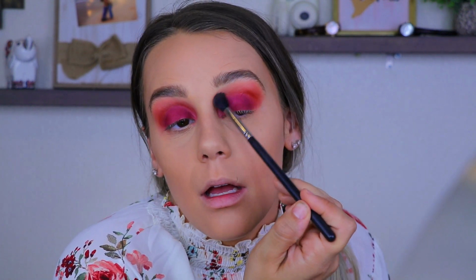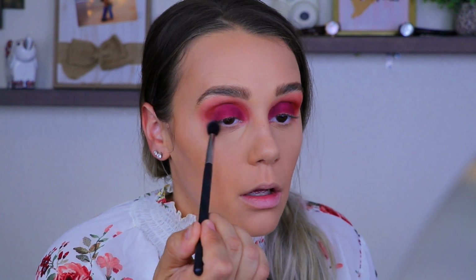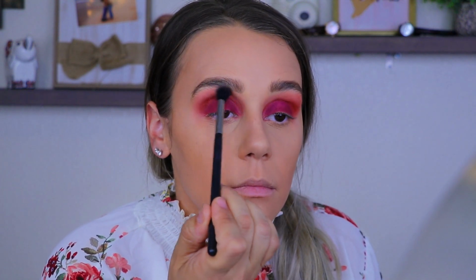Okay, I'm just gonna grab the big fluffy brush, grab a little bit of Aura, and because now I know it's so pigmented, really get off a lot of the excess. And then go over those edges very gently because I don't want to disturb the Poet too much. Okay, so let's try out the Sequence. I'm gonna pick up a little bit of Poet in the Sequence on a flat brush.